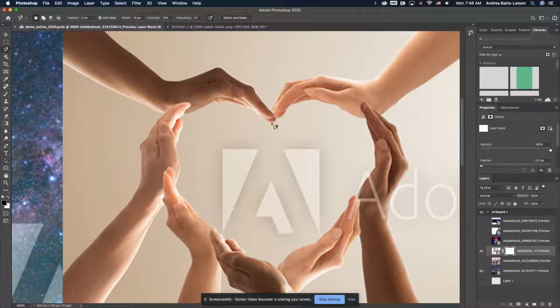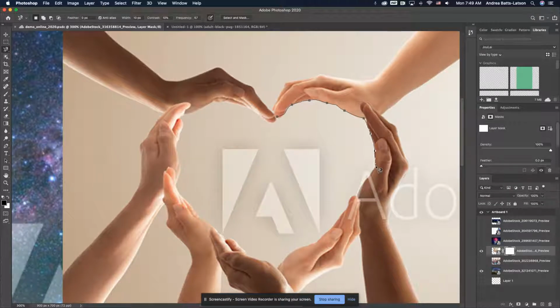So the way that this tool works is you're clicking and you're pretty much just rolling along whatever the edge of your object is and letting Sensei, which is Adobe Sensei, artificial intelligence, go and find the edges or detect the edges for you.